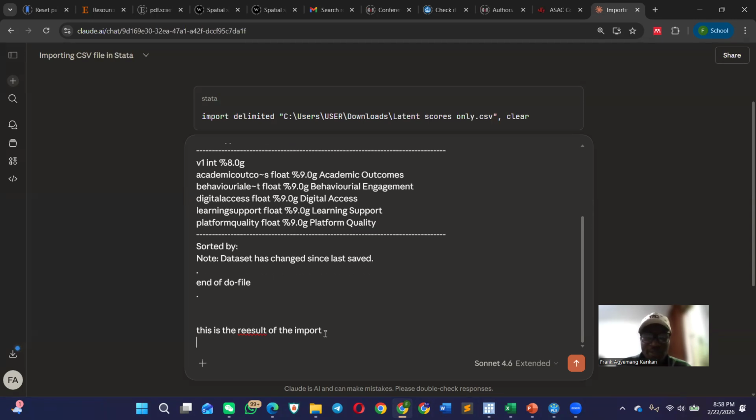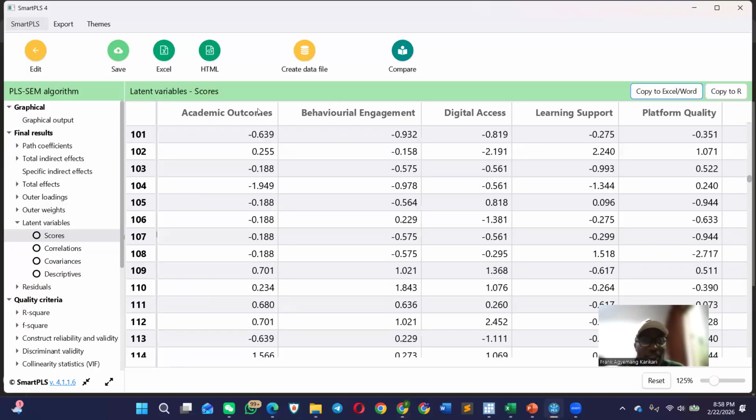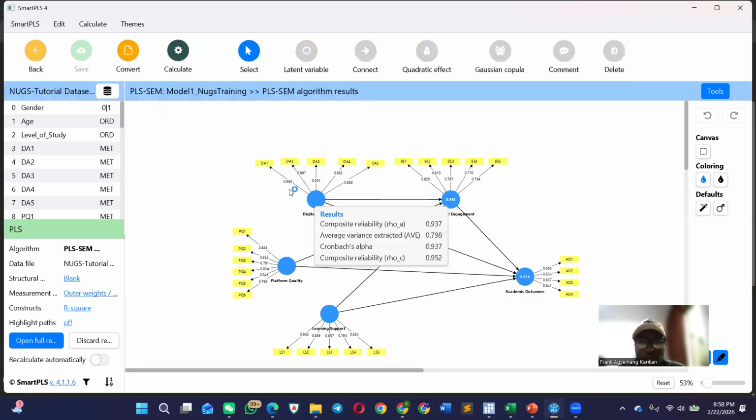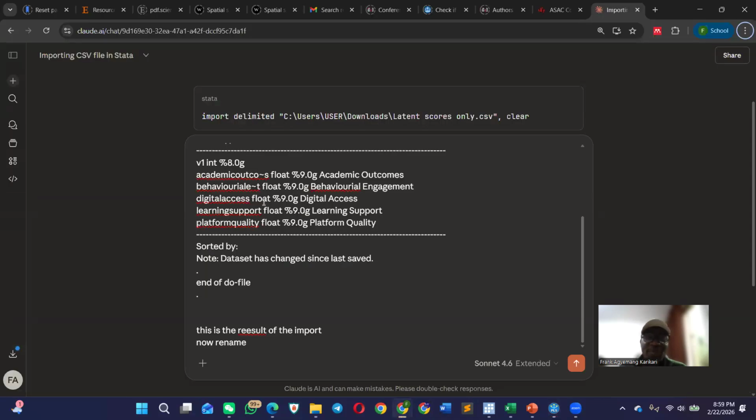So you can go ahead and rename it. So now let's rename. Let's use the original name seen here, or let's do the variable labeling. For data access, we can use D because we are using quotes. It is better to rename them shortly so that you don't have to always be typing this in full. So let's rename the variables with their initials.